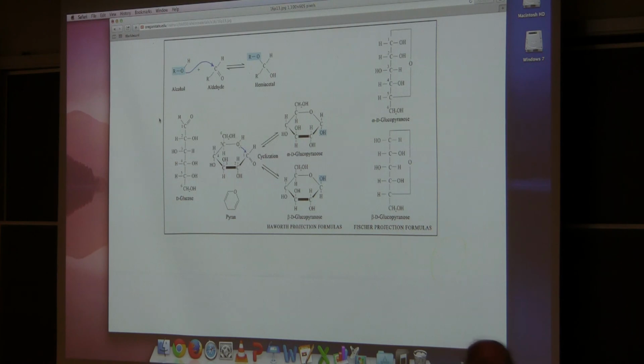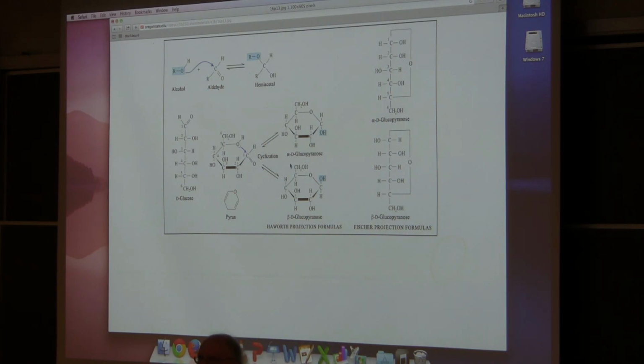One last term I'm going to give you here, and that is the shape of that ring. Notice that we've got a six-membered ring, and that six-membered ring has an oxygen in it. It's very important in understanding the structure of sugars to count the carbons. Carbon number 1 is where my pointer is. There's carbon number 1, 2, 3, 4, 5, and don't forget we've got carbon number 6 up here.